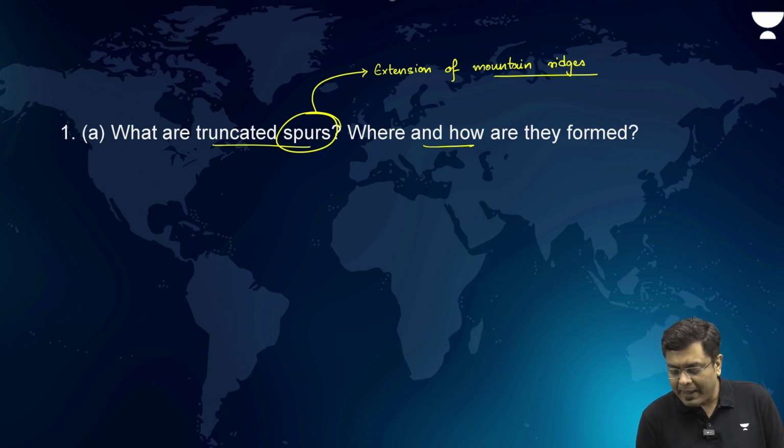So for example, let's suppose in any particular area, you have a mountainous region. Now this mountainous region will have a large ridgeline, let's suppose. Now here, you would have observed that many of these mountainous areas have an extension across the ridgeline. Now these extensions that are observed, the finger-like extensions, are what are referred to as the spurs.